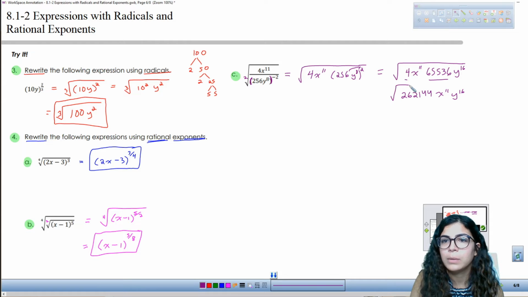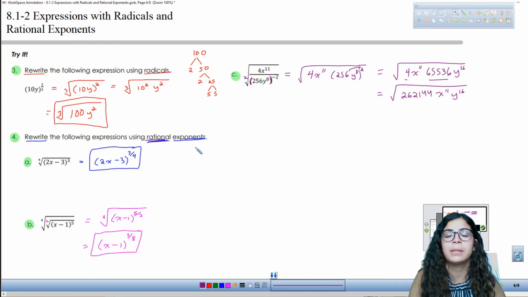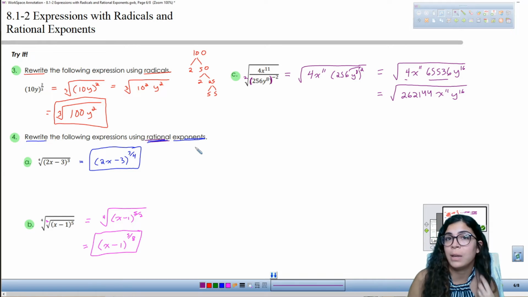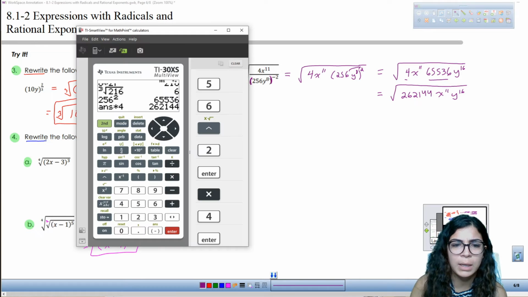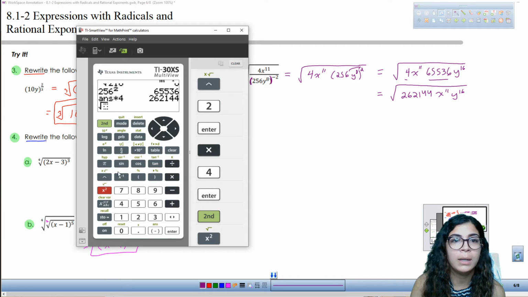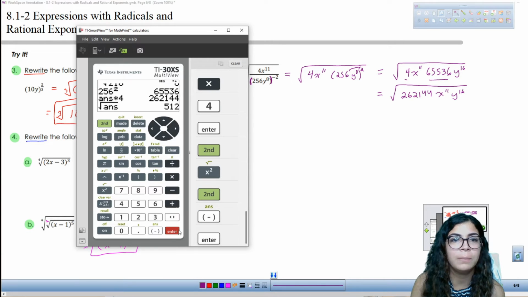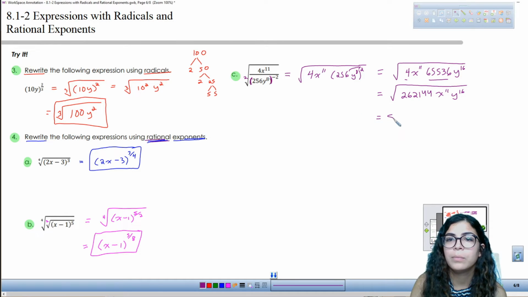Now we're ready. Well, let me not forget the square root. Now we're ready to write it as a rational exponent. Remember, that's the goal in all of these. Of course, simplify, but then just changing it to writing it as a rational exponent instead of writing it as a radical. So let's see if the square root of this gives me a nice whole number. So I'm going to take the square root, and then instead of having to write that number in, I'm just going to hit second, and then the negative symbol will put my answer from the previous computation, and it did happen to be a nice whole number, so that's 512.